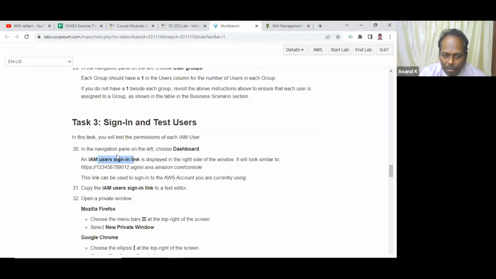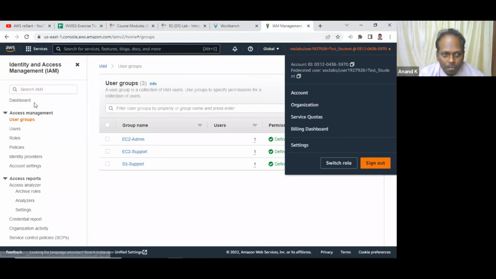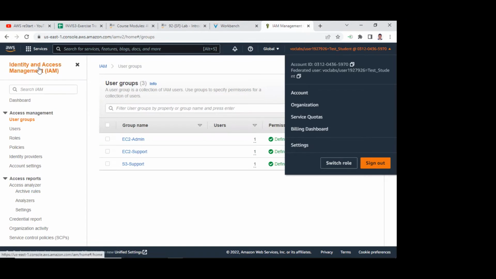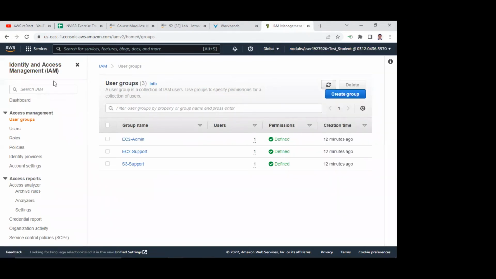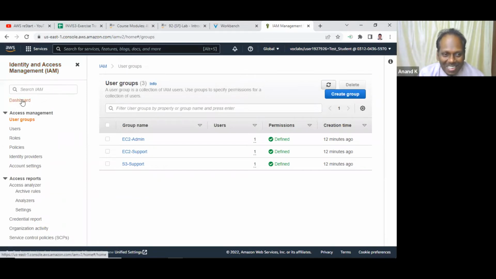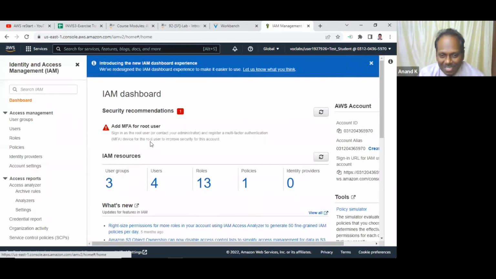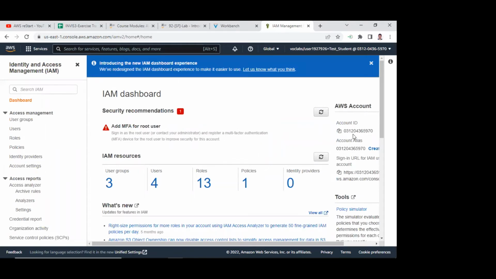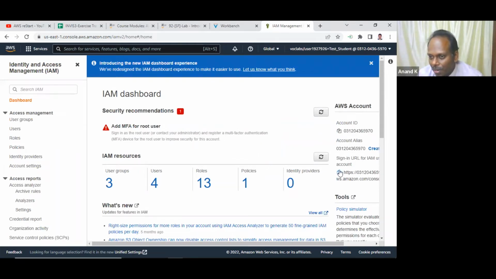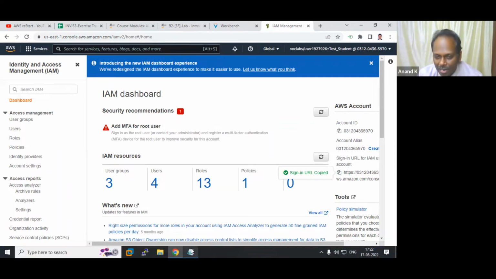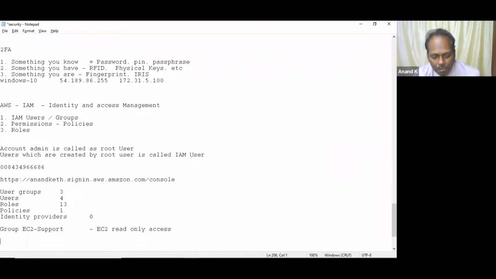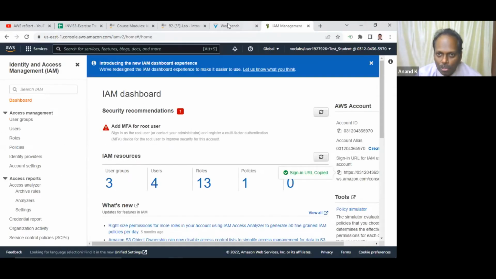He mentioned, in the navigation pane on the left, choose the dashboard, and the IAM user sign in link is displayed. There will be different links for login. Yes, here you see this one. In account, HTTPS is there. Just copy that link. This is the one with your user ID, sign in dot so and so.